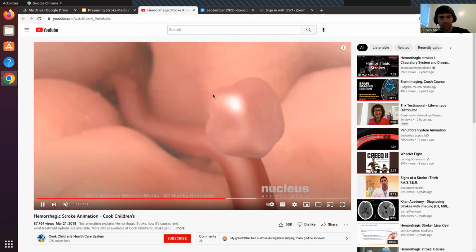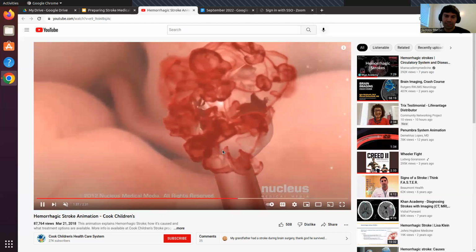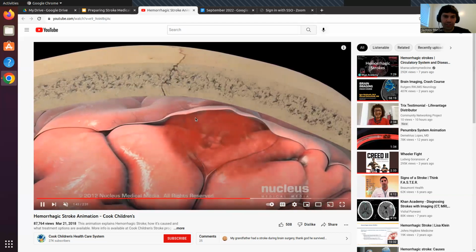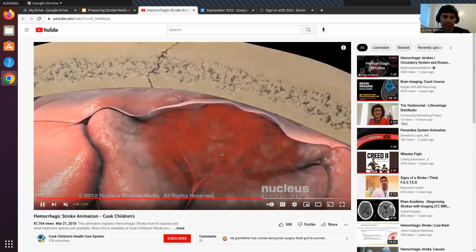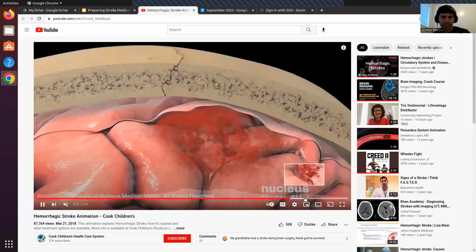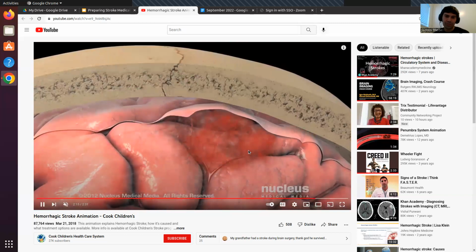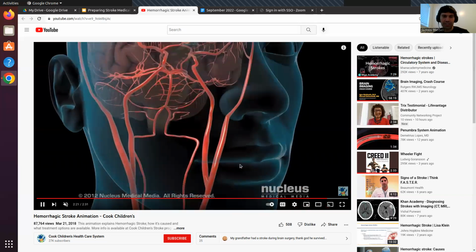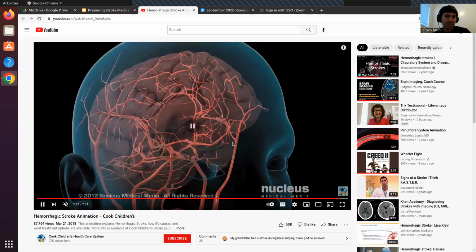And then this particular depiction is that aneurysm I was talking about, that balloon-shaped sphere on the outer part of the blood vessel. Blood leaks out and fills the area between the skull and the brain, causing the brain to swell up. One of the treatments is a minimally invasive surgery procedure. You clamp that area of the blood leakage, suture it up, and then we get healthy blood flow again. That was Nucleus Media, and here's another Nucleus Media animation.